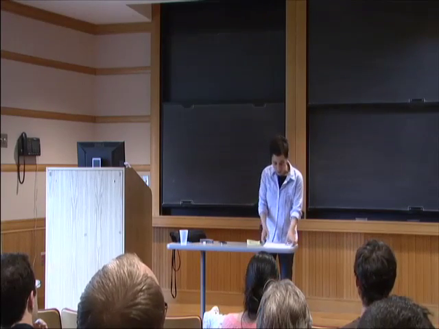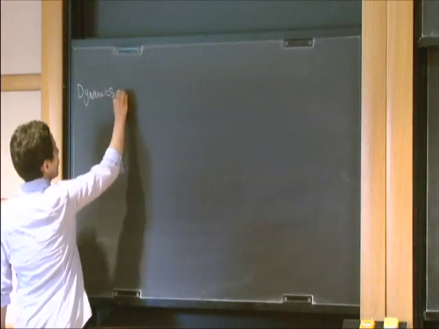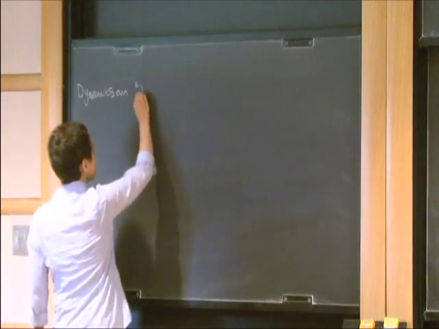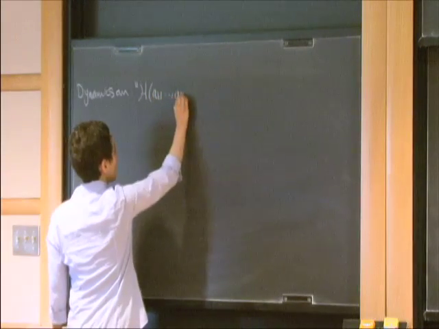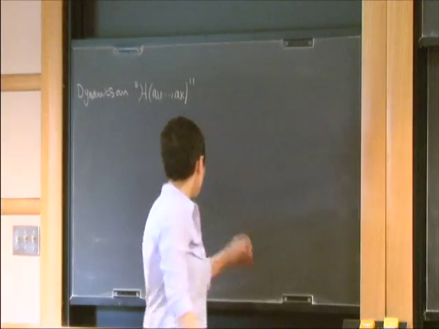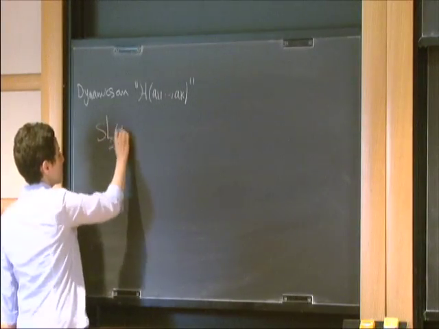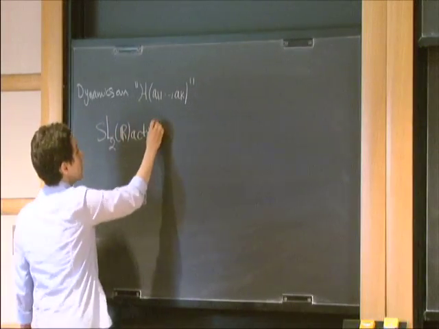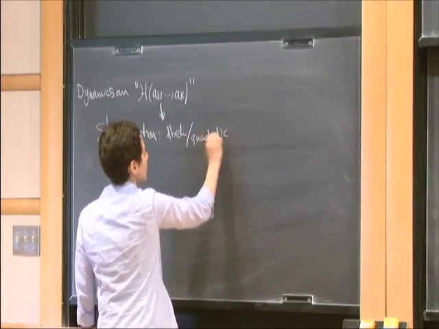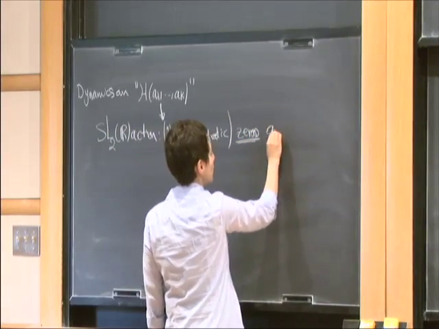So I'll continue discussing dynamics on moduli curves, but last time I discussed a space that I called H(a1, ..., ak), and I want to stick to that now. We discussed a few problems that are all related to understanding dynamics of certain flows, which are all basically an SL2(R) action on the space of abelian or, thank you, quadratic differentials with zeros or singularities of order a1 to ak.